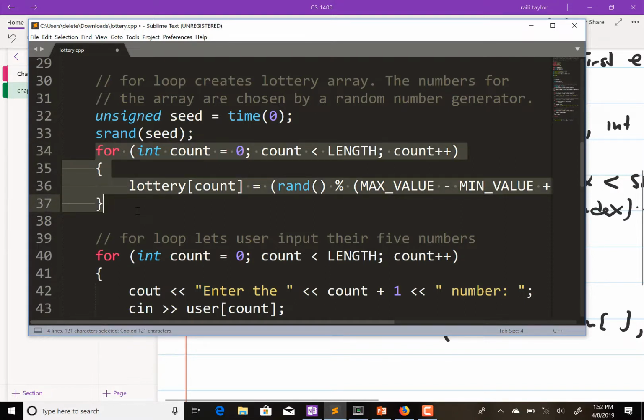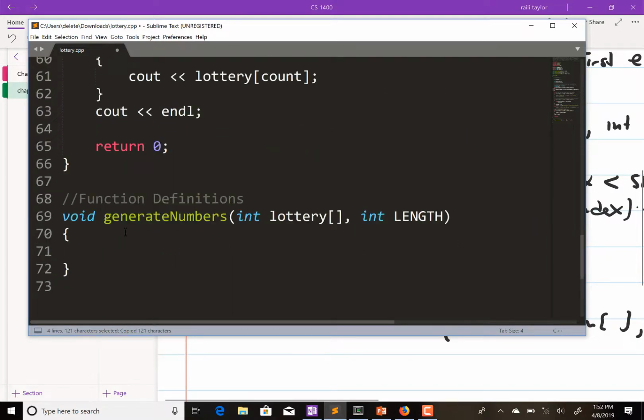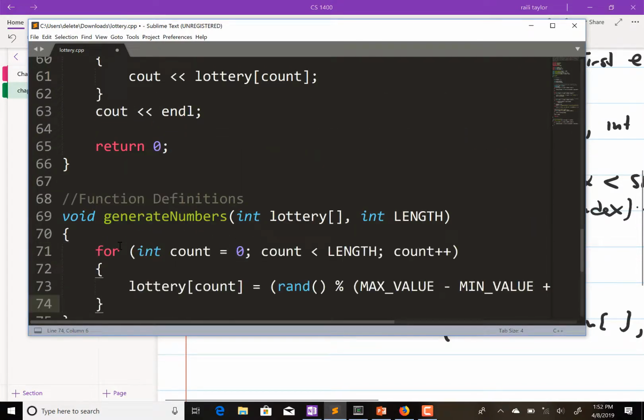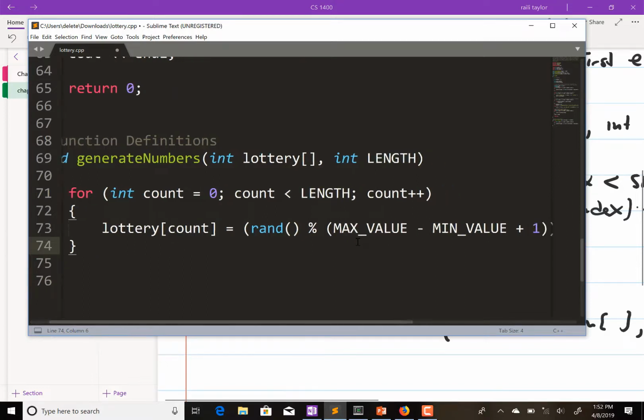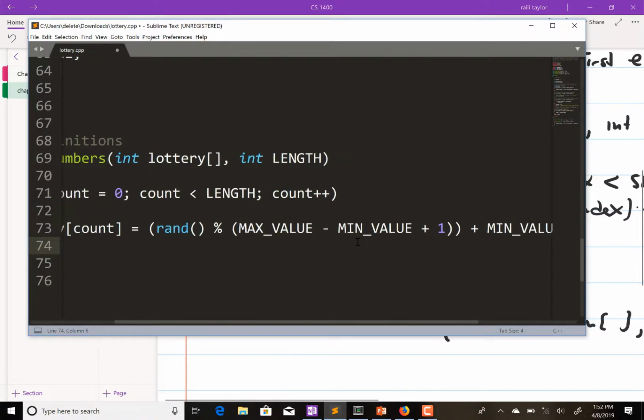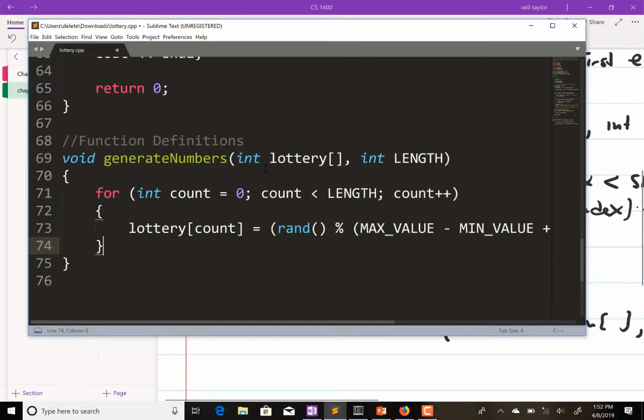Let's do that. So let's just copy this for loop into here. Let's look at what this is doing. We're going through the array, the length is still the same, lottery count. This function is directly changing the array in the main function because it's a reference. So I don't think we need to do anything else. I think this is it.